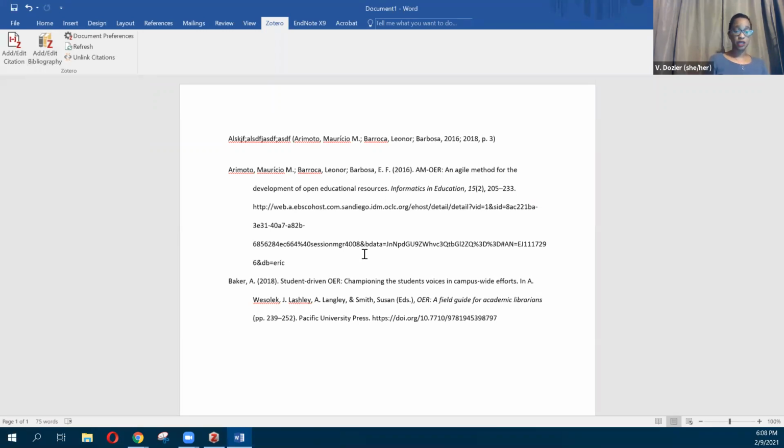The bibliography is everything that you have selected for a particular topic, so all your references on a topic. Just to make sure everyone is clear: a bibliography in APA means the resources that you collected on a topic. The reference list is what you have cited on that topic.